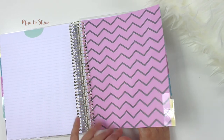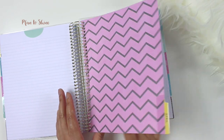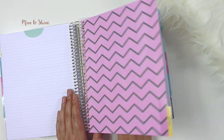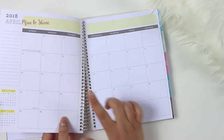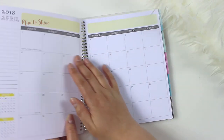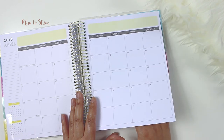April. I'm not liking a lot the covers here, the what we call these, the dividers. So I might do them myself, but I don't know how to do them. Especially, I might add something more interesting that I can use my laminator with.